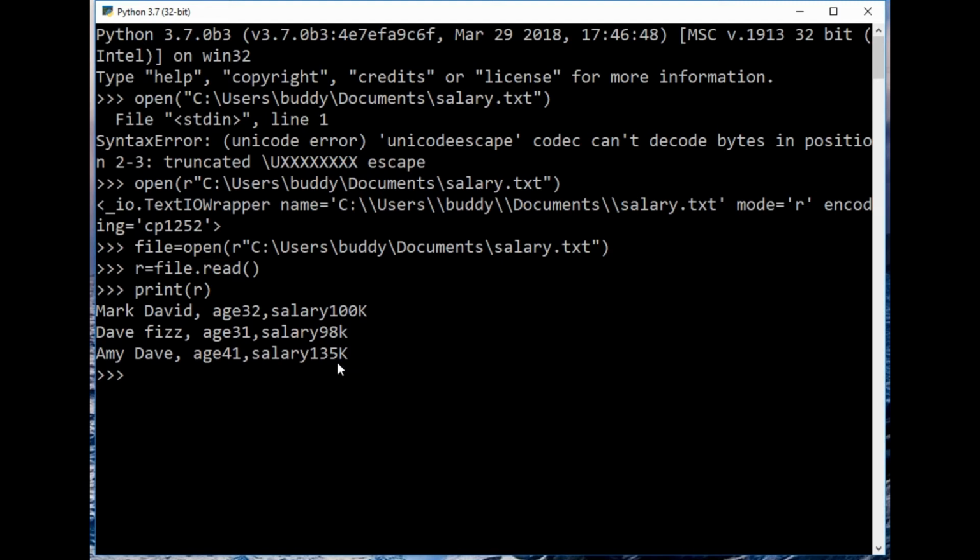As soon as you are done with the operation, you have to close the file. Otherwise, the handle to the file will still be open. Python has internal garbage collection where the handles which were not used will be removed, but it's not a good idea to leave it to the internal garbage collection. You have to explicitly close it. So this completes the basic file opening. I'm clearing my screen now.